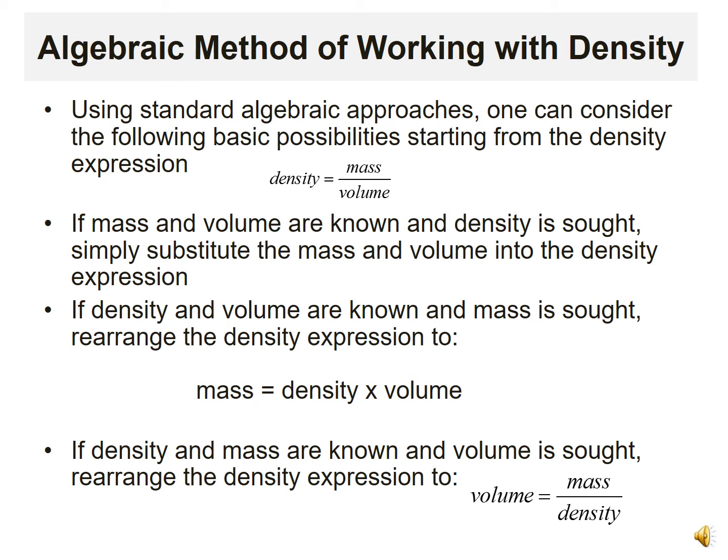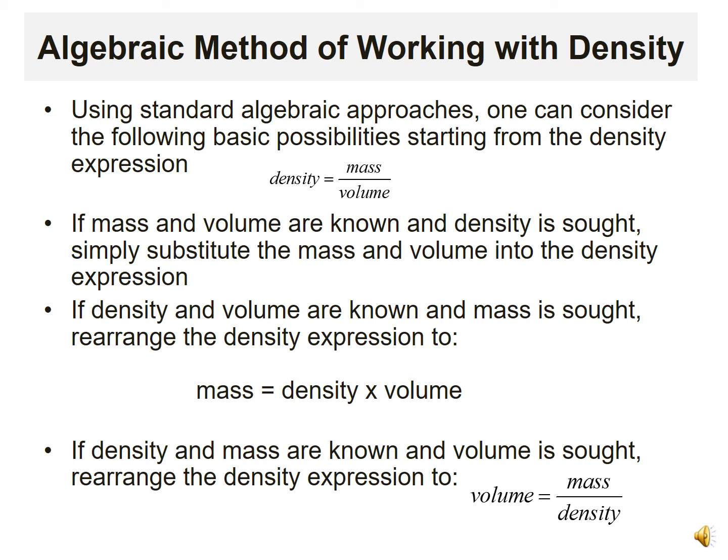The algebraic way of working with density is to think of it this way. It's just a formula. It's just like y equals x over b, or something along those lines you've certainly done in math before. And so we can think of it in that sense, and then what we can say is, well, if we know two of those variables, we can find the third. It's just a mathematical relationship.